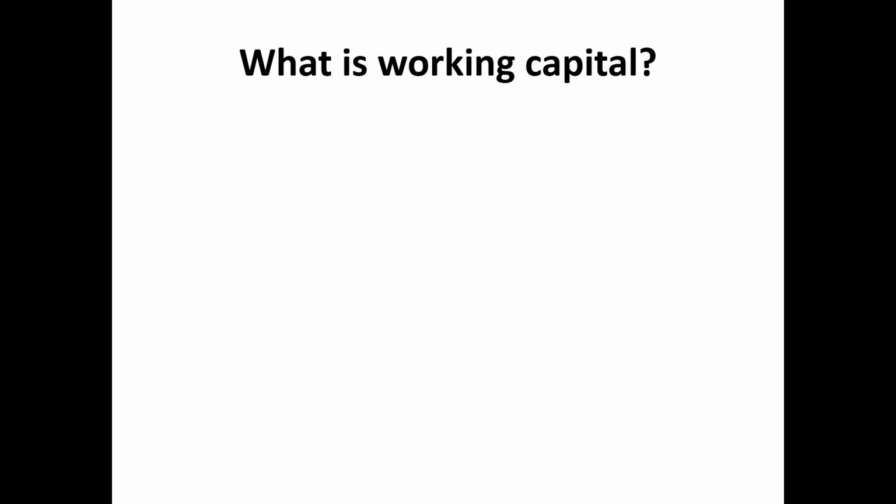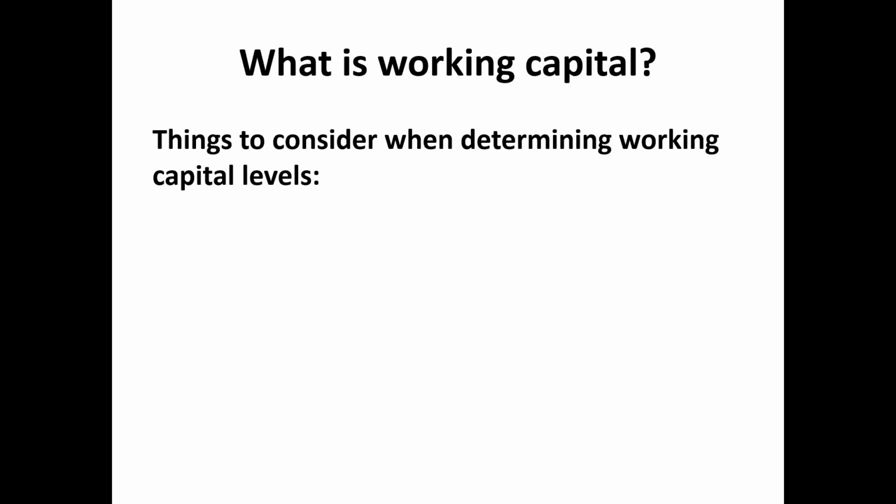So there's a number of things which need to be considered when determining the working capital levels. The first is the nature of the company. What we see here is that different types of companies have different requirements. So a manufacturing company may require large amounts of raw materials and other inventories, while a service providing company would have significantly less inventories.